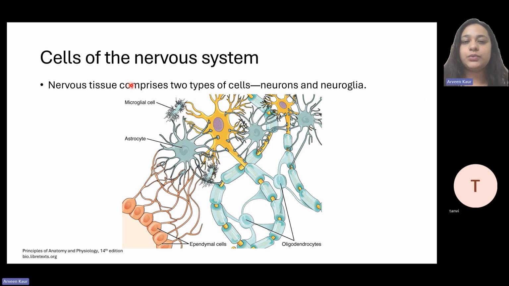So as we were saying, there are two broader classifications of the types of cells that are present in the nervous system, right? They could either be neurons or glial cells, right? So over here, this representation has both of these examples, but the neurons over here are not marked. So these cells with these yellow colored cell bodies are neurons. Basically, they have a long axon, dendrites, everything that we are going to study about very soon.